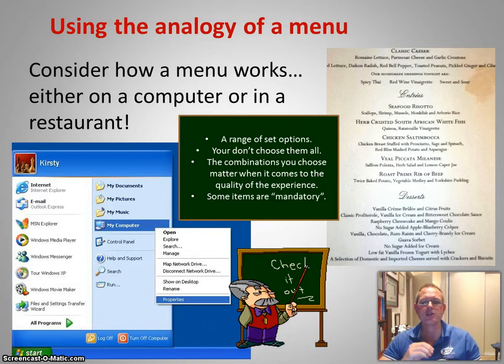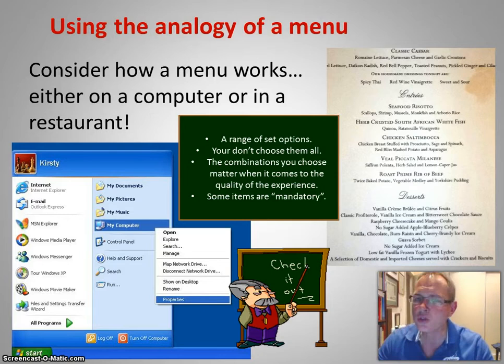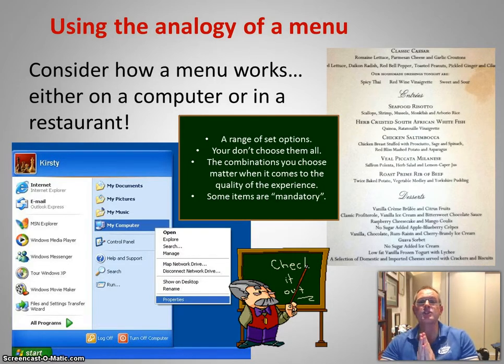There are certain things that are mandatory. You must choose them. Okay? You can't go into a restaurant and completely disregard everything it has. You may modify it, you may make changes, but you do have to work from the menu that you're given. Some places actually have a set menu that tells you what your choices will be.